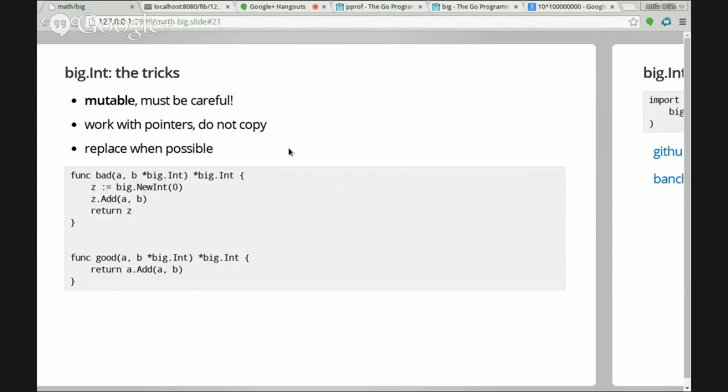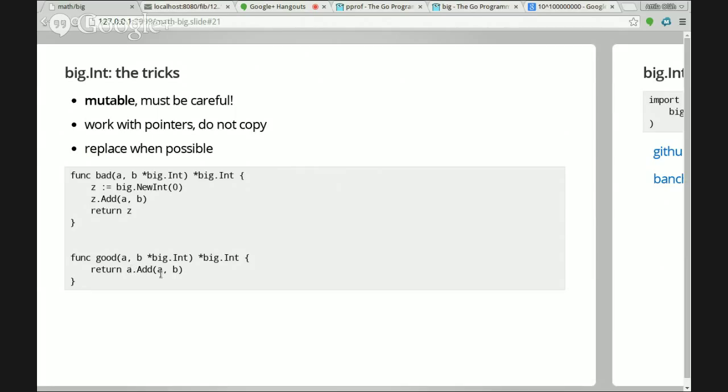In most cases, it will be the allocation, and in many cases, the allocations come from the math/big package, and most of the time, the allocations are there because when you do an operation, it has to create a new variable, because you are not replacing one.